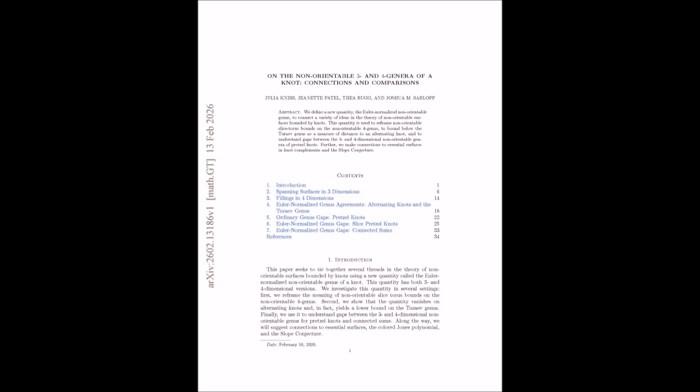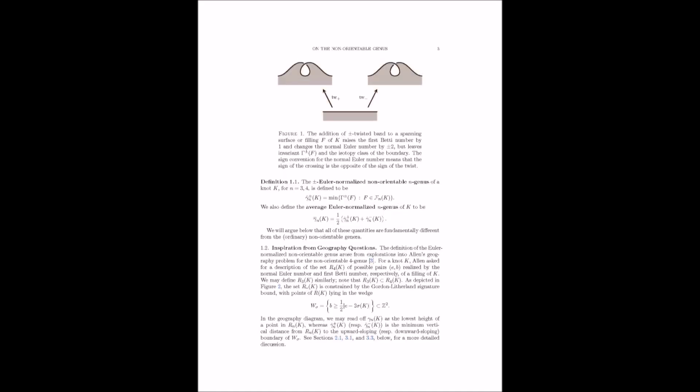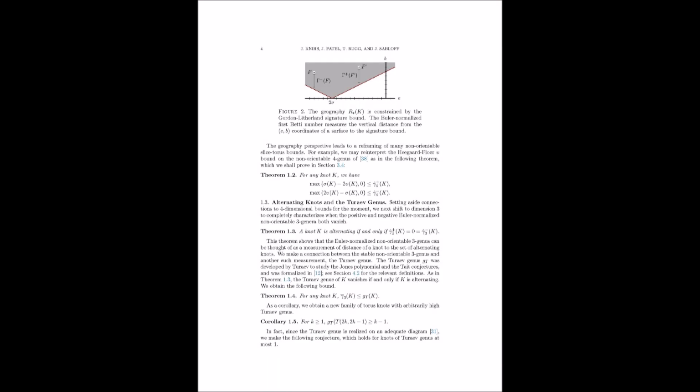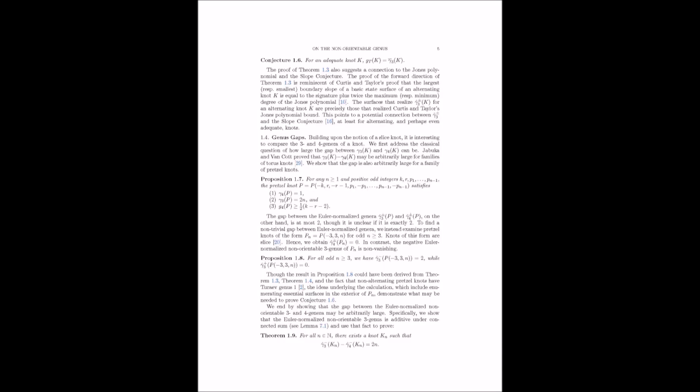Finally, in this section, they mention the slope conjecture again, this time citing work by Curtis and Taylor on boundary slopes and Jones polynomial degrees. Right. We're going to see this in more detail later, I'm sure. But the slope conjecture tries to relate these geometric numbers called boundary slopes, which are basically angles that surfaces can make, to the highest and lowest powers of the variable in the Jones polynomial. The fact that this paper's invariant lines up perfectly with those degrees for alternating knots suggests there are some very deep connections waiting to be fully understood.